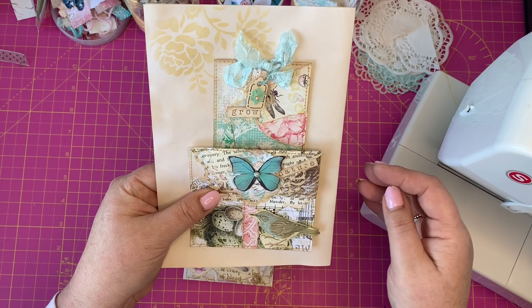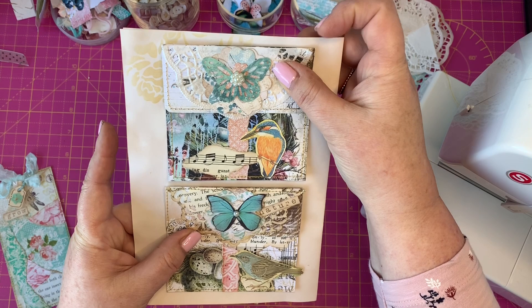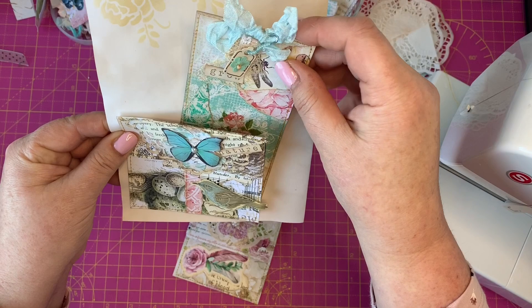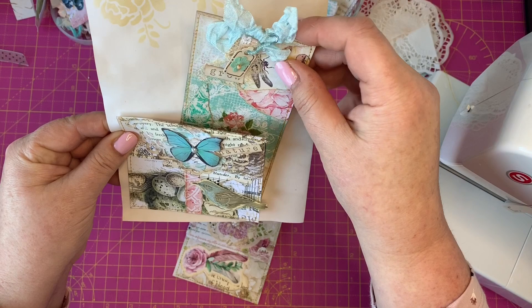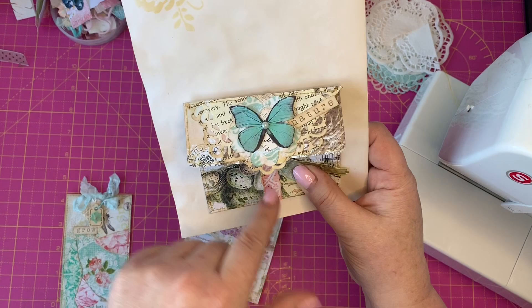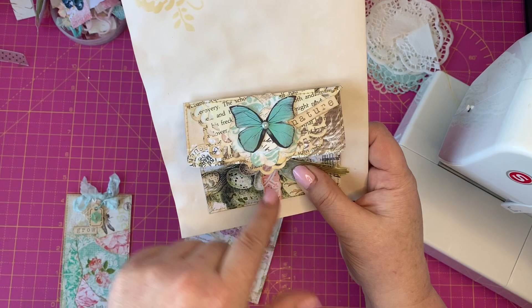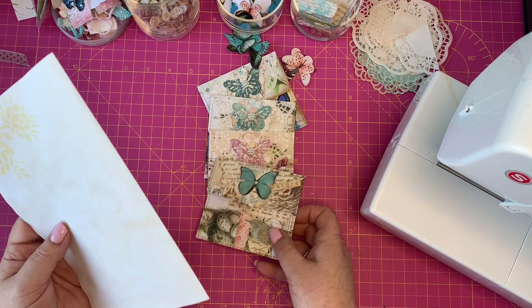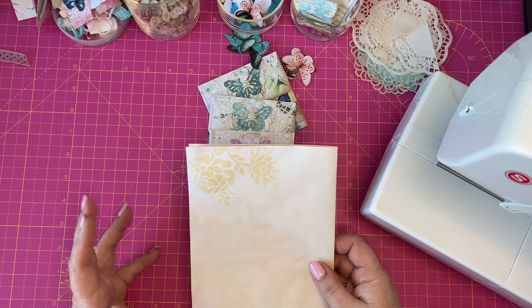So that looks really cute. Or you could put two of those on a page — stick down the two sides with glue on the edge, then use that as a tuck spot to tuck a couple of things in with the sides open. You have a lot of options, or just stick it all down and use it that way. That's what we're going to have a look at today. So grab your goodies or your cup of coffee or tea and come and join me as I'll show you quickly how I go about making these.